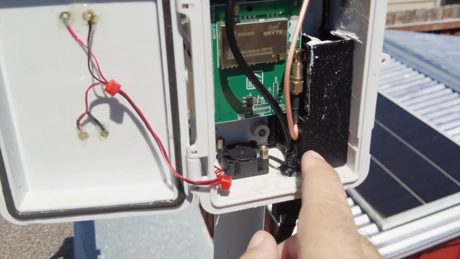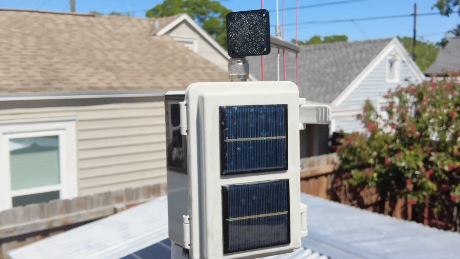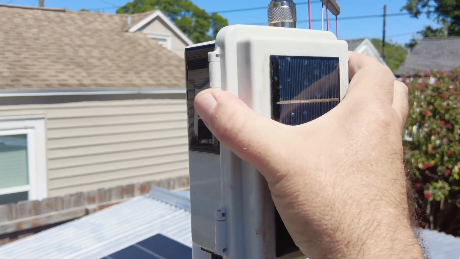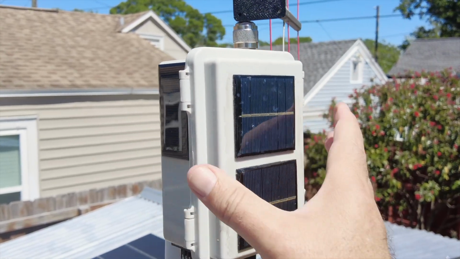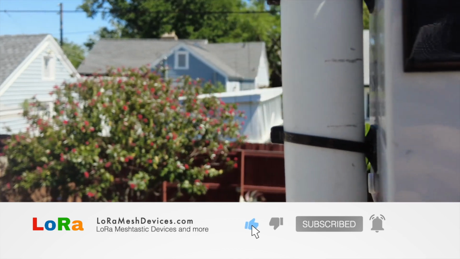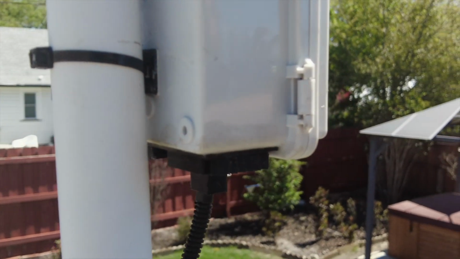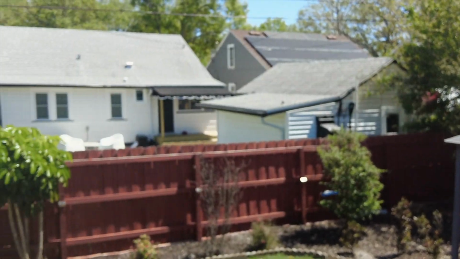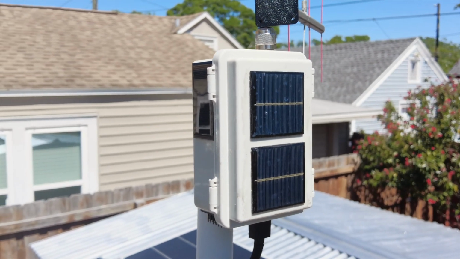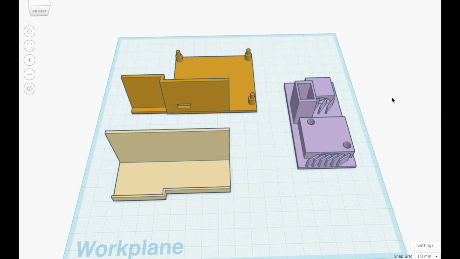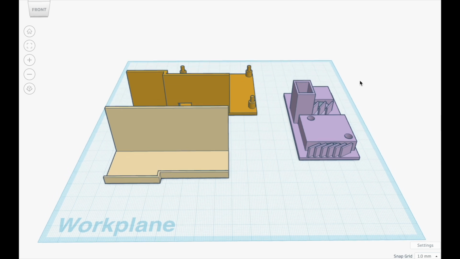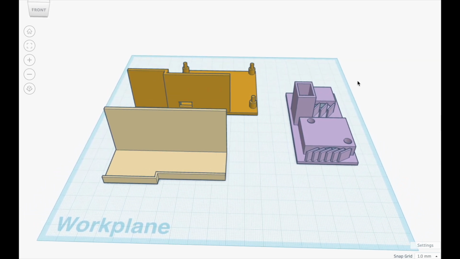And there's a 3D printed part here, which I'll go show you on the computer now. There we go. It's hard when you're up on something like this. There we go. It closes. It is mounted to the back here, just with cable ties and some cable tie holders. So very nice. But let me go show you on the PC what it looks like. Okay, so this is what it looks like on the PC. I'm in Tinkercad over here, and here are the three parts that I designed for this little project.